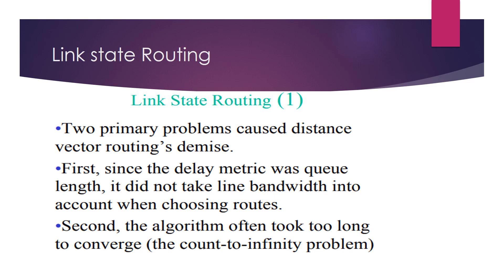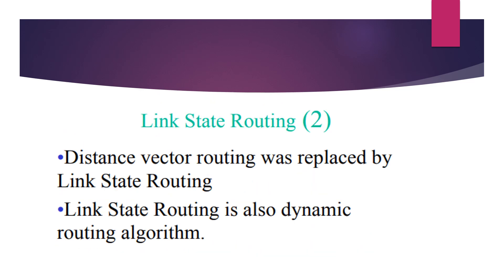Today we will talk about link state routing, where to a certain extent this problem is resolved. Nowadays all three protocols like OSPF, RIP, and BGP are used in number of applications. RIP uses distance vector routing, and to overcome some limitations of RIP, when OSPF was introduced, link state routing was taken as the backbone working principle and algorithm. Distance vector routing was used in ARPANET until 1979, and afterwards it was replaced by link state routing.